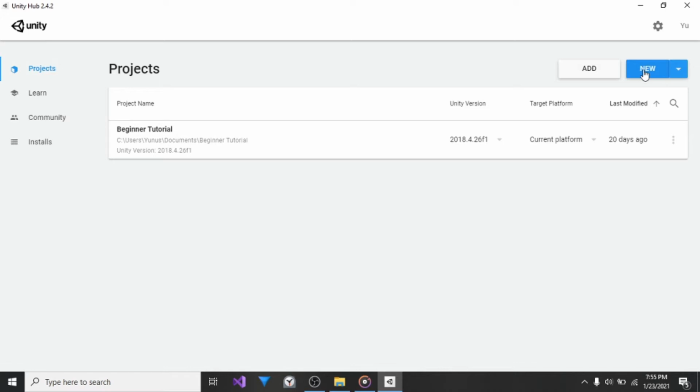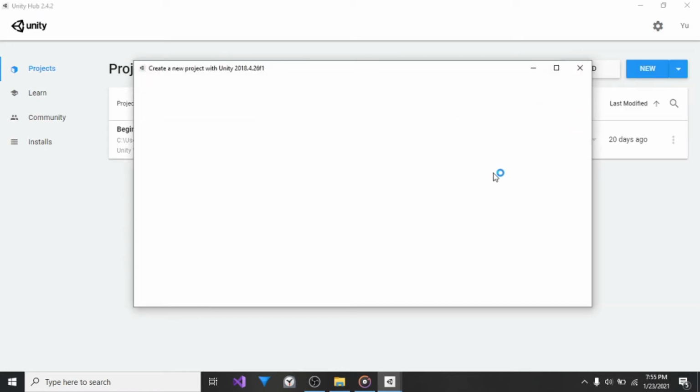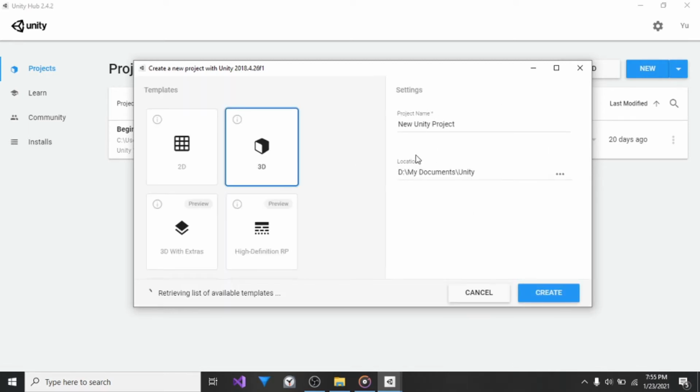So I'm going to click on this arrow, and I'm going to select the Unity version that I'm going to use. So I'm going to click on 2018.4. This will be the Unity version that I will be using. So click on New, and it'll open this new page up. And now Unity Hub is asking me for a couple small pieces of information. The very first thing, as you can see, the very big thing right in front of you on your screen, which takes up most of the screen, is asking for templates. So there are many different templates here.